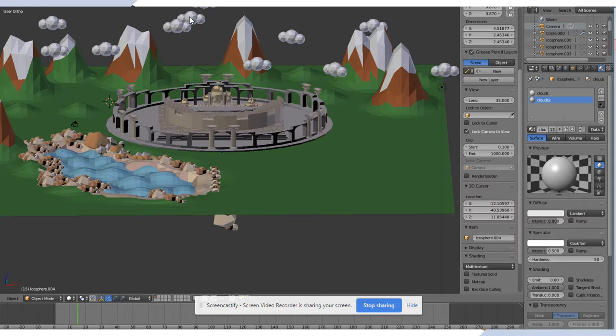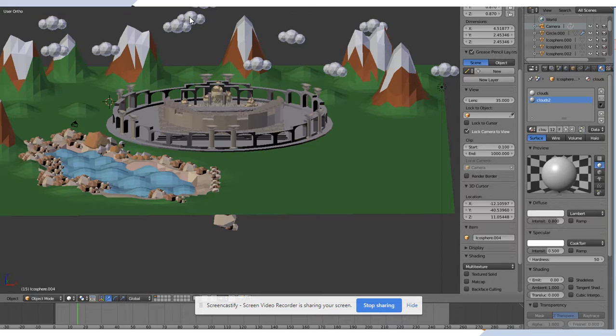We made 3 copies of these and applied a different color of brown on each, by adding a new material, selecting brown color and reducing the intensity to 0 to remove the glossiness. We repeat the same for the other 2 stones and give them different shades of brown. We place these stones around the boundary of the pond by duplicating them multiple times and scaling to reduce or increase the size of these stones.